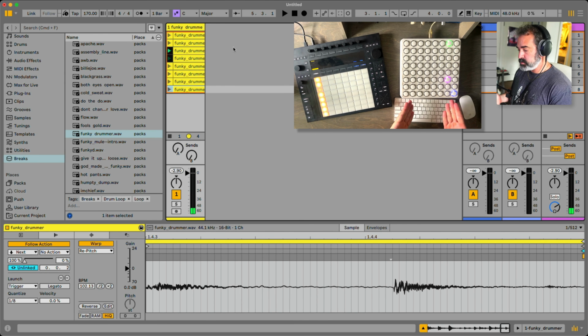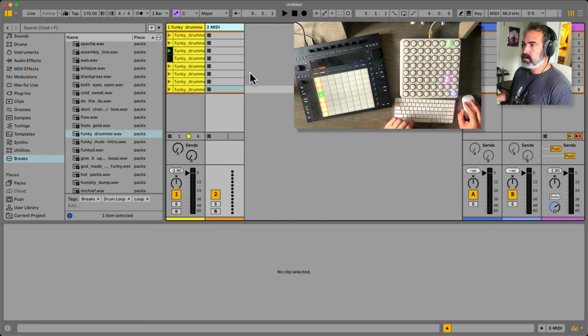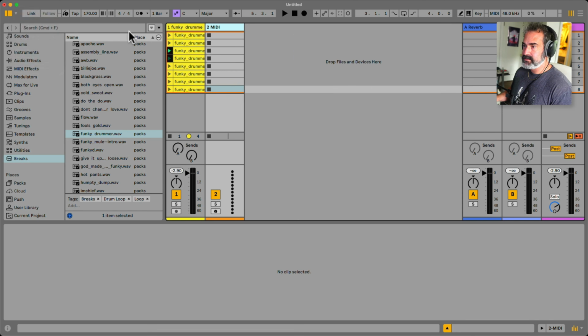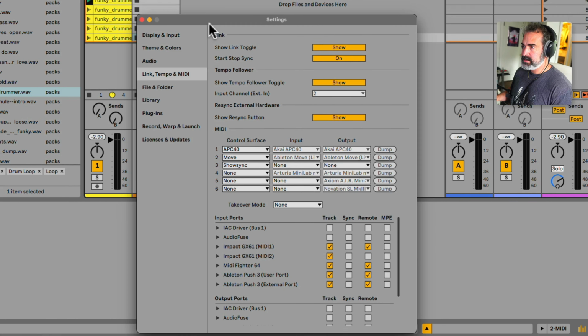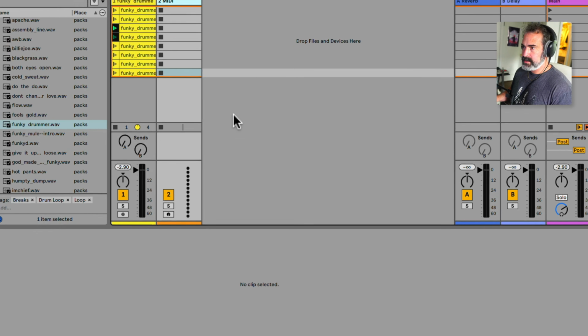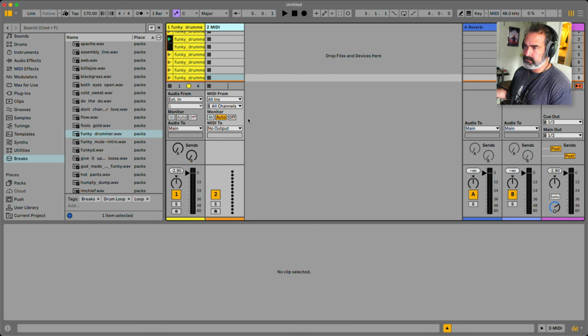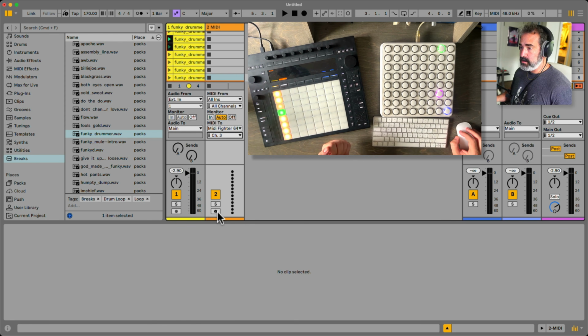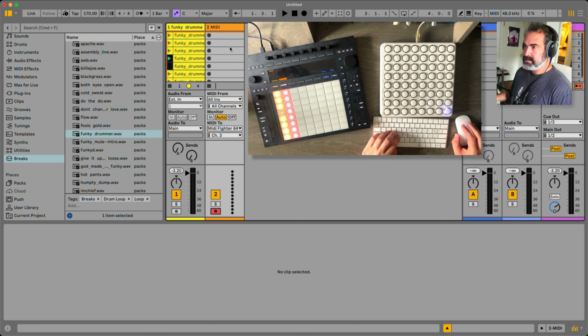But it doesn't give me visual feedback. So if you do have a controller that has LEDs on it, what you can do is create an empty MIDI clip. In Ableton's Live settings, make sure that under the Link, Tempo, MIDI tab, you send out track to your controller. Mine is the MIDI Fighter 64. And in my case, you can do it in the settings of your controller. I'm sending out on channel number 3. So MIDI out, MIDI Fighter 64, channel 3. And now, let me first of all reset these. And now I can create a clip.